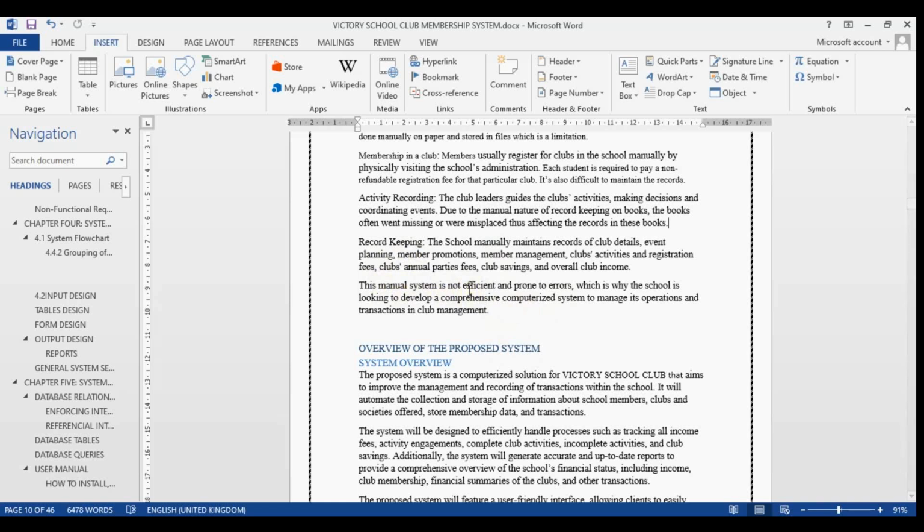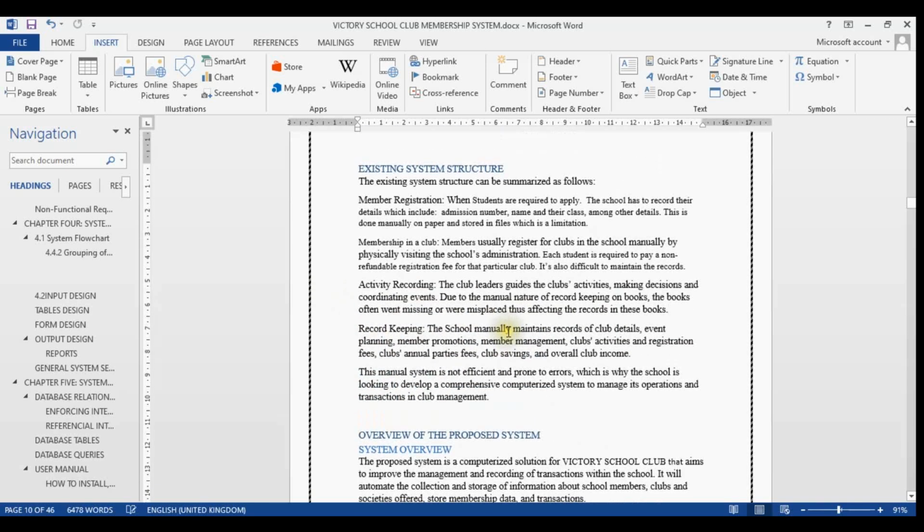You can say maybe manually by traditional books or papers, and then they would store that data in files. And you can say the manual system is not efficient and is usually prone to errors due to its manual nature.